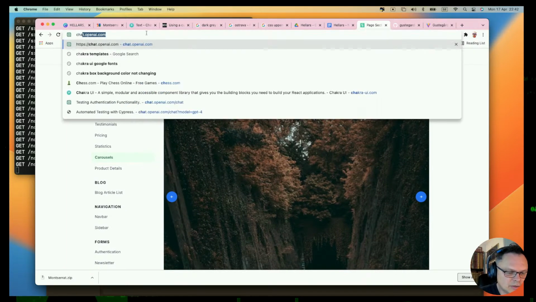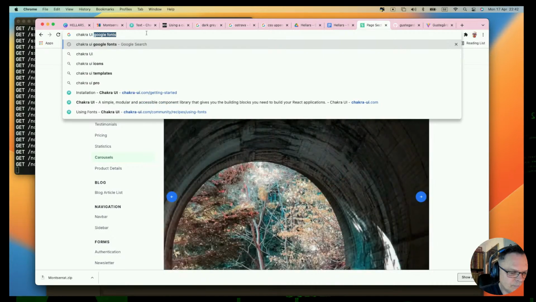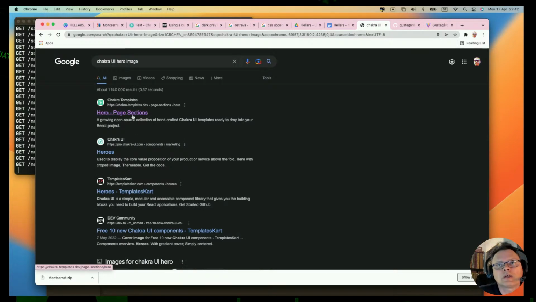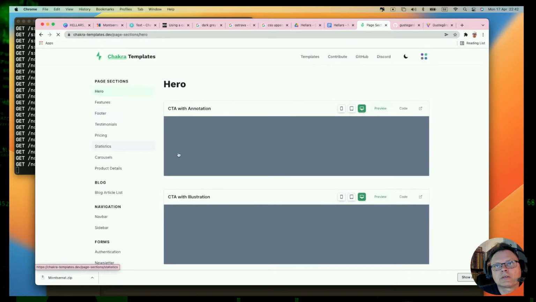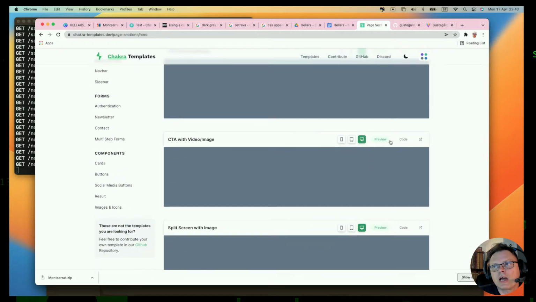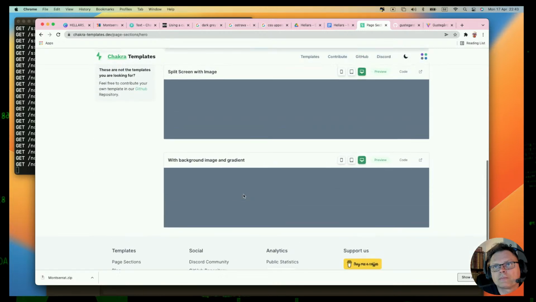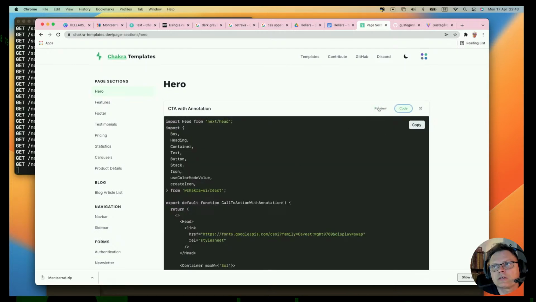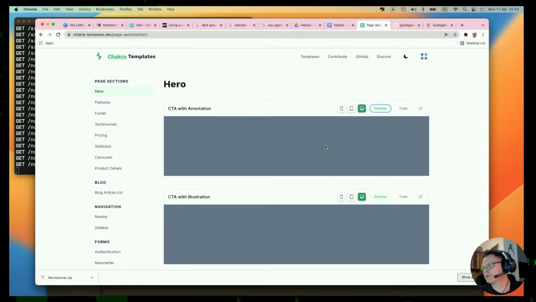Hero page sections. Hero city with annotation. But why don't we have any? Okay. Well, thank you very much for this. There isn't even any example showing.